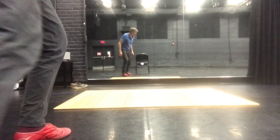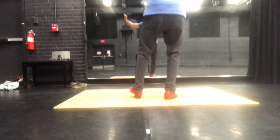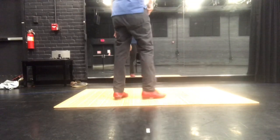Okay, so this is five count riff, two paradiddles, dig, brush, heel. The whole thing, but in three different rhythms. So we're gonna start very slow. Straight eighth notes, five count, dig, brush, heel. I think a lot of you have done this already.